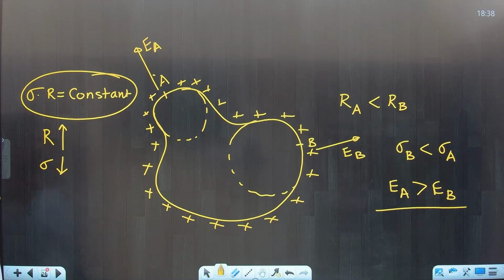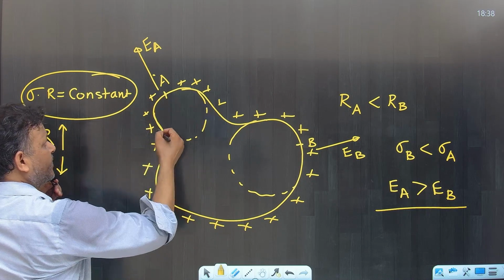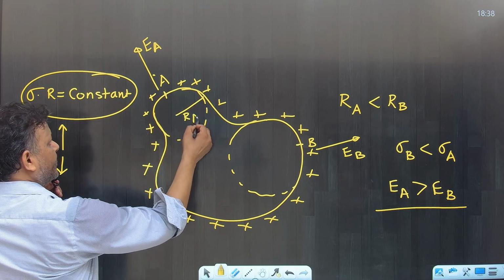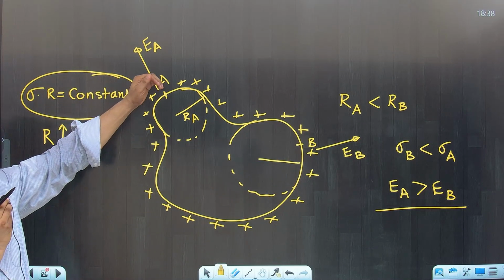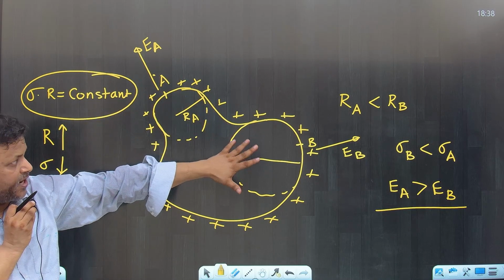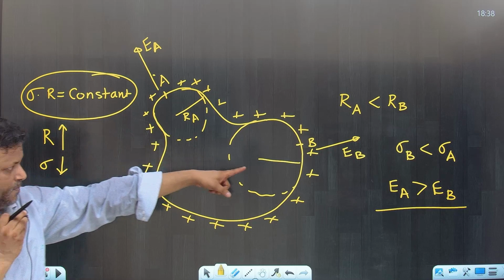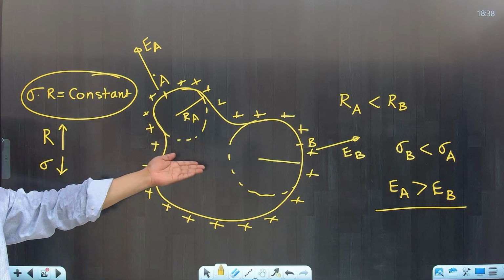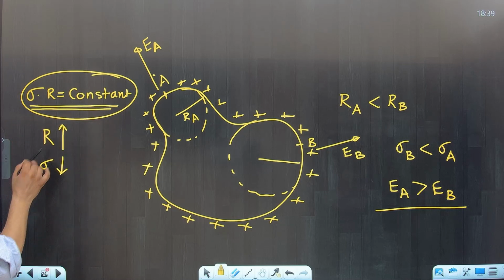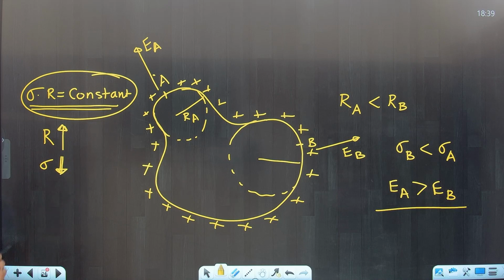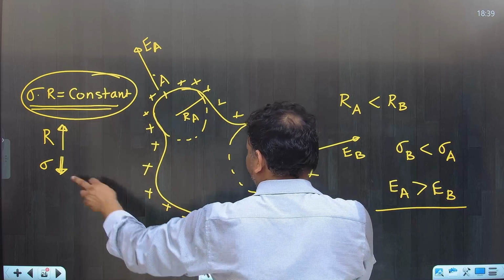Some more about the conductor. This is a conducting body of irregular shape. You can see that at point A, if you make a circle, this radius at A is less than the radius at B. So curvature is more at A. It is more curved at A. It is more straight at B. So radius is more at B and less at A. You can just see RA is less than RB. At a conductor, sigma into R is constant. Where R is more, sigma will be less. So you see sigma is the surface charge density, and there is more leakage of charge when sigma is more.